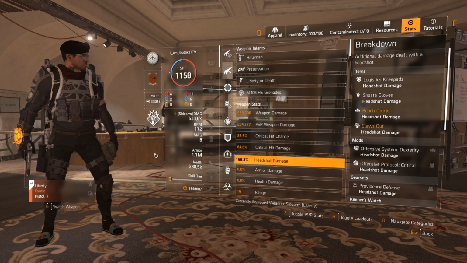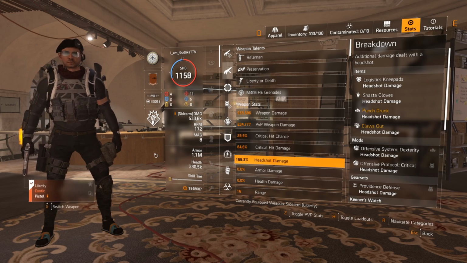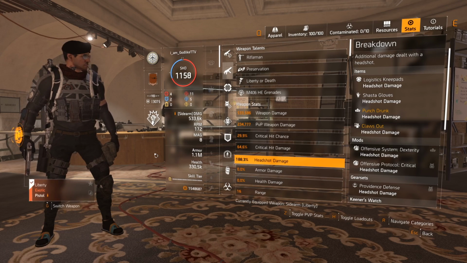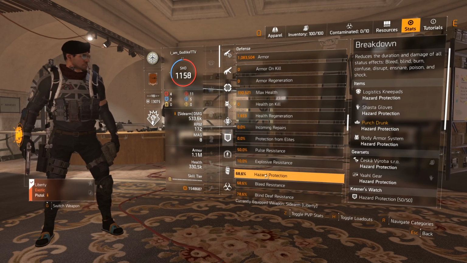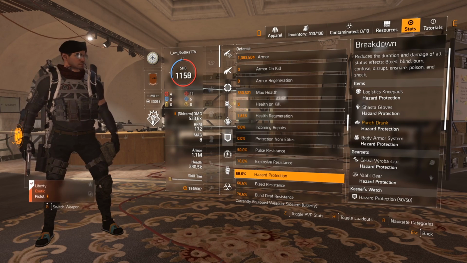We have 188.3% headshot damage, and you have to understand, I don't have headshot damage on 2 of my pieces. So in a perfect world, we would have over 200% headshot damage, and we have about 70% hazard protection, which, if I had better rolls, would be even higher. As you can see, we don't have hazard protection on our backpack.